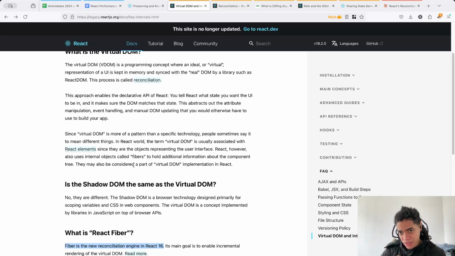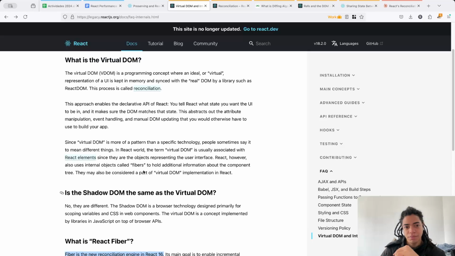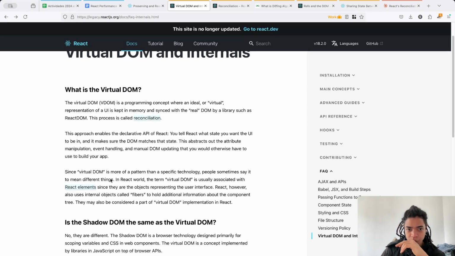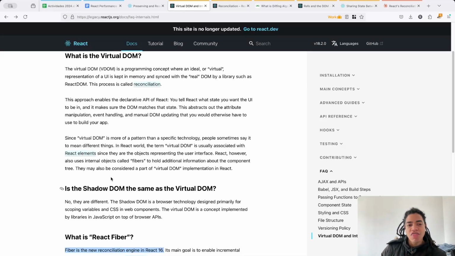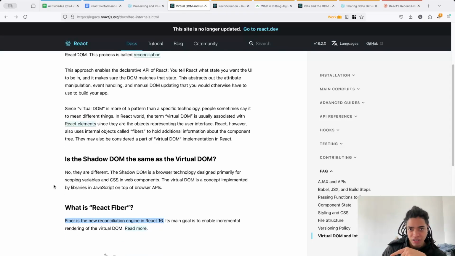React behind the scenes implements this pattern called the VDOM, which stores in memory the virtual representation of an ideal DOM and then syncs that with the real DOM. This process of syncing is known as reconciliation.